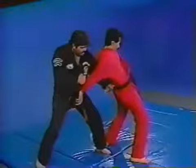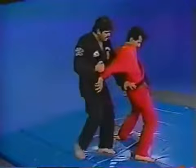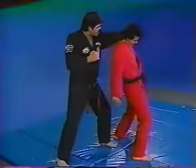Now, I'm going to hook inside his arm. As I step back to 4, I'm going to shoot a heel palm to control the back, control the body. Now, as I kick there, I'm going to right his arm up with the vertical punch. The left hand is going to come around heel palm.